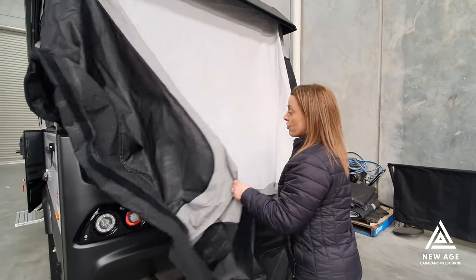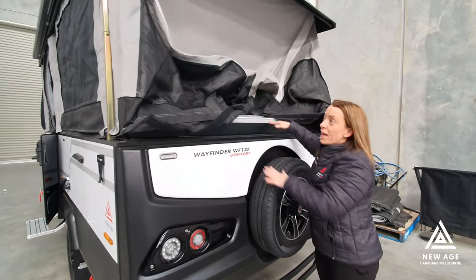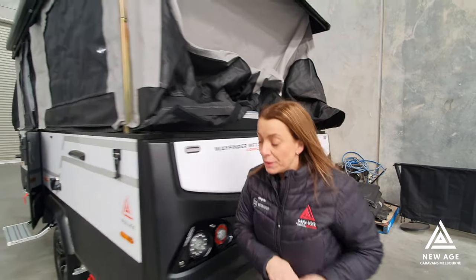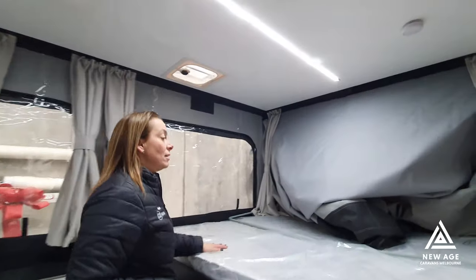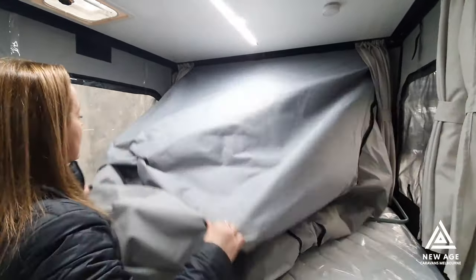I need you guys to just grab the canvas, just pop it up on the bed, because we're going to go inside the caravan and we're going to fold it nice and neat. That way it'll eliminate a lot of creases on the canvas. So come on in. Once it's actually in here, it's really super easy just to pull off the canvas.